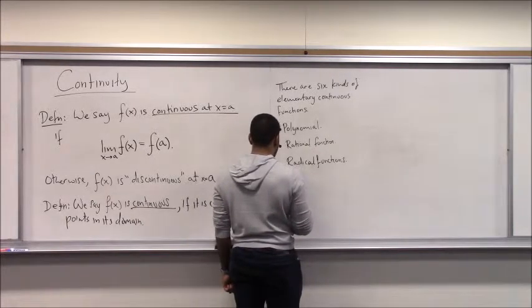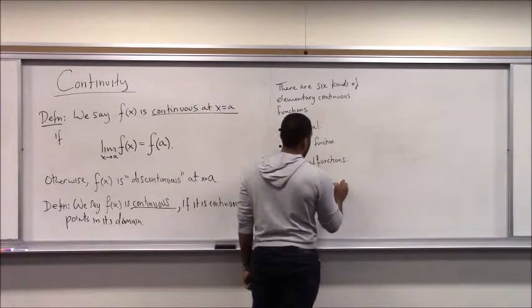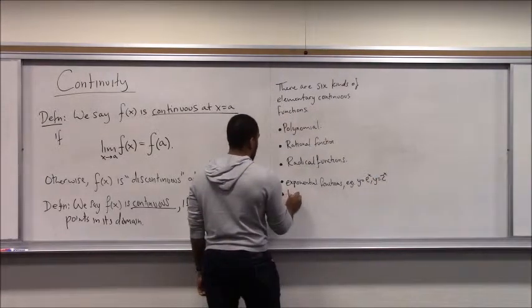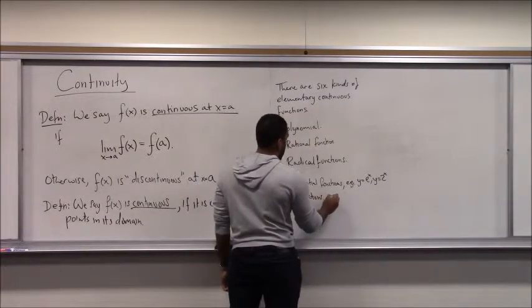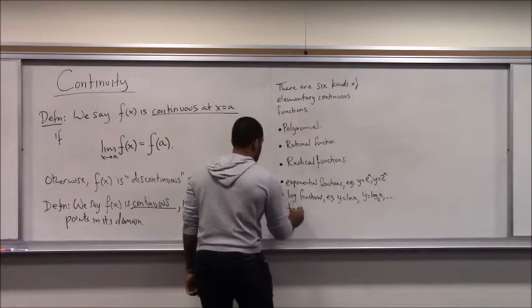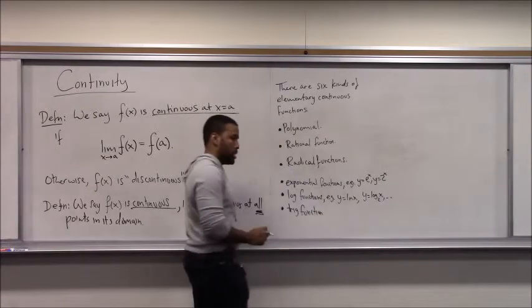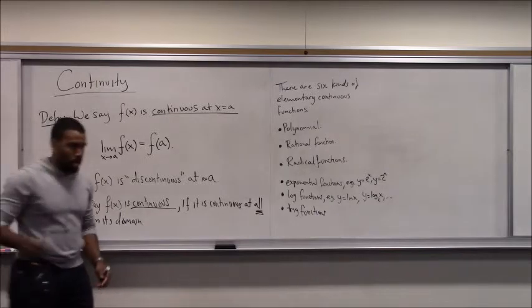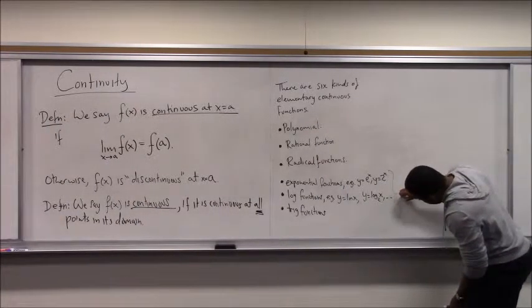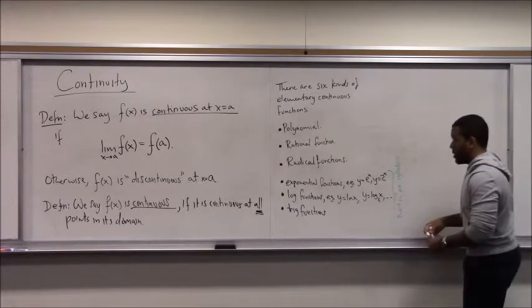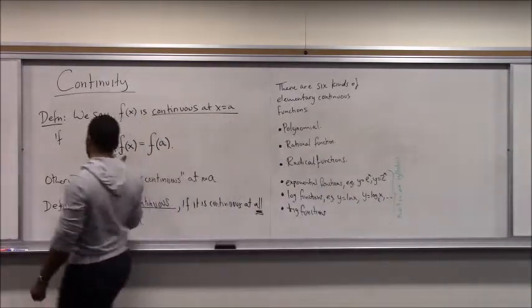The last 3, they are elementary, but they're not really in our syllabus. Exponential functions. For example, y equals e to the x, or y equals 2 to the x, or something similar. You can have log functions. For example, y equals ln x, or y equals log to the base 2 of x, etc. And trig functions. All the trig functions, sine, cosine, tangent, cotangent, cosecant, and secant, these are all actually continuous functions. Now the last 3 you don't have to worry about, it's not in our syllabus. But you should know, every time you're looking at one of these 3 functions, you are looking at a continuous function. These functions have the property that as long as you're in their domain, this equation will be true.